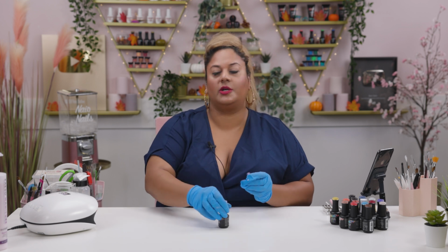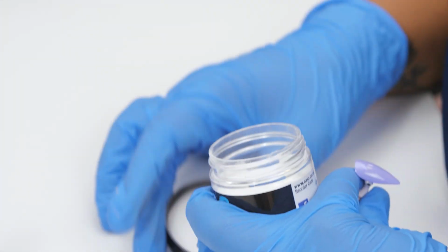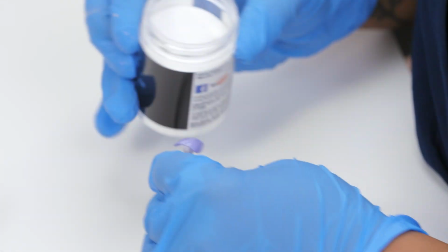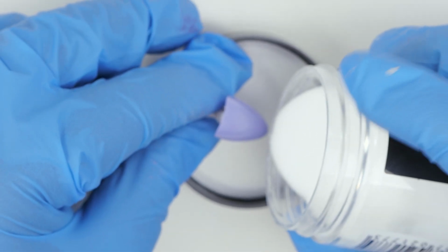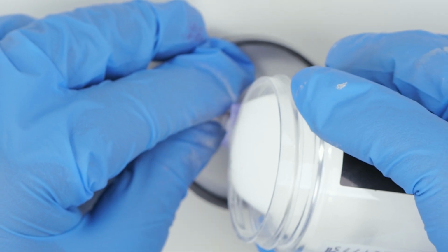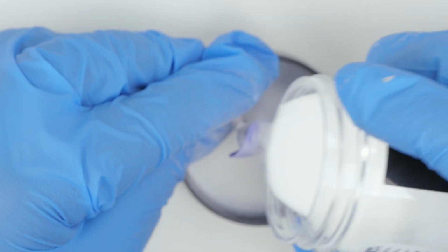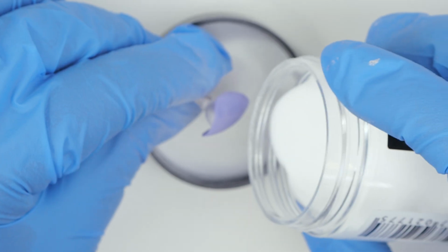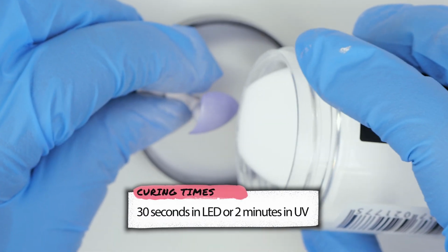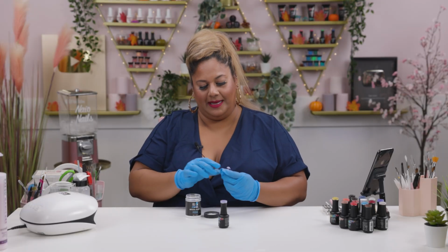And before I continue the design, I'm going to go in with clear acrylic, and I'm just going to pour it all over the nail. So this nail is basically kind of rough for me to paint. So I'm just going to tap off the excess. I'm going to go in with a little bit more, just to make sure it covers all the nail. And I'm going to pop it into the lamp.